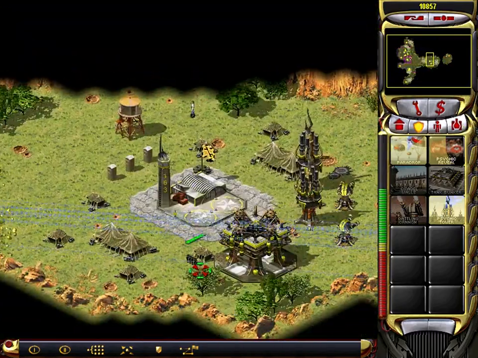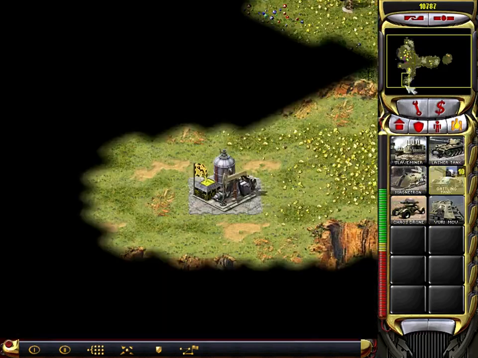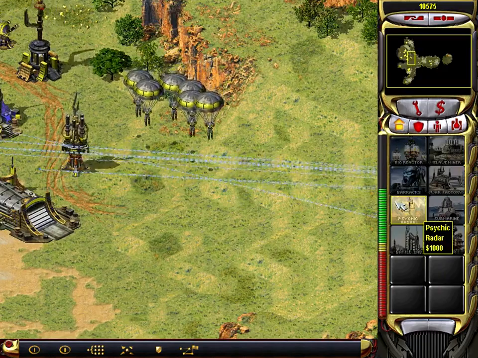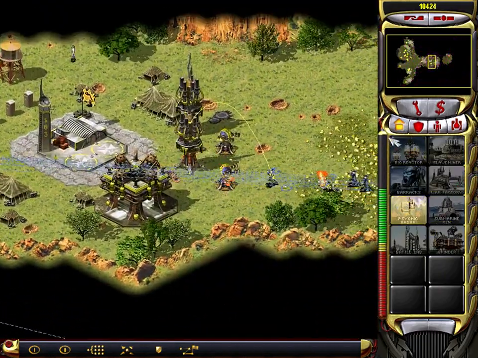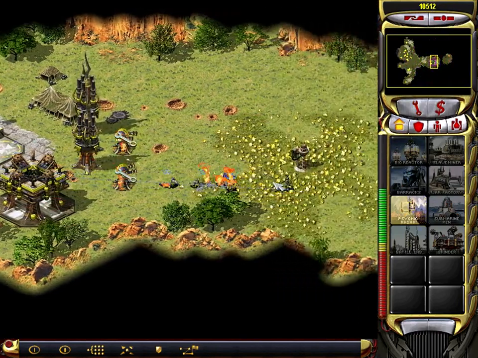But as you notice, they just got me some extra money. They also can't sneak up on me because I got the psychic tower. Our base got psychic radar. I got Yuri as well. I'm facing a Yuri as well, eh?